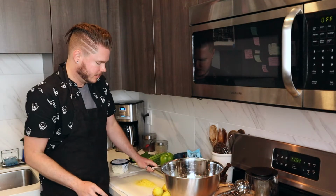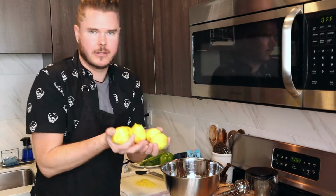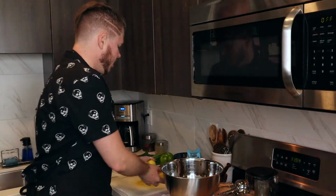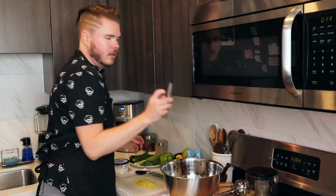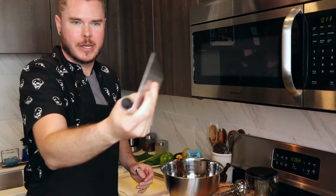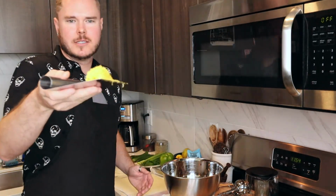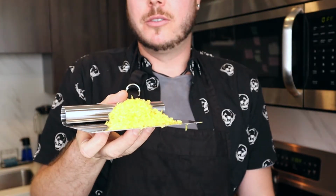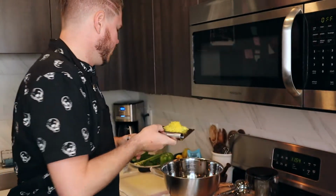Have faith in yourself. So let's see, I did 1, 2, 3, 4, 5 of these tiny lemons. They're not that big. Then I'm gonna put these back here. Another fun tool, it's like a bench scraper thing, or like a paint scraper. I don't paint, but that's what it is. Scrape stuff up. It's about I'd say 2 to 3 tablespoons of lemon zest. It's not packed down, so it's light. So it's actually not that much.